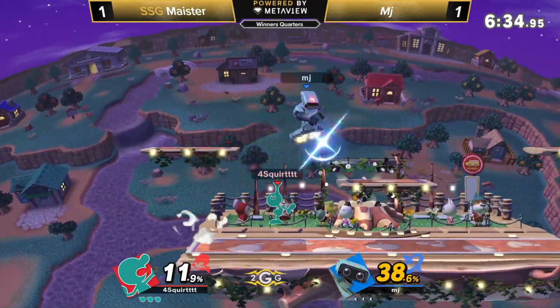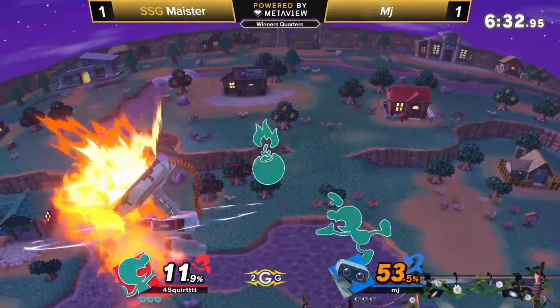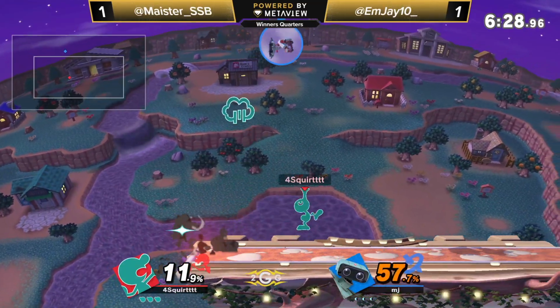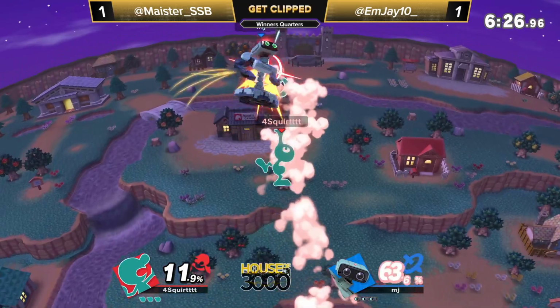Great drift back nair right there. Just going to hold on to that gyroid a bit. Maister applying great pressure here. Going to nair against the fair. And that's one interesting thing, too, you can do against Game & Watch's fair.